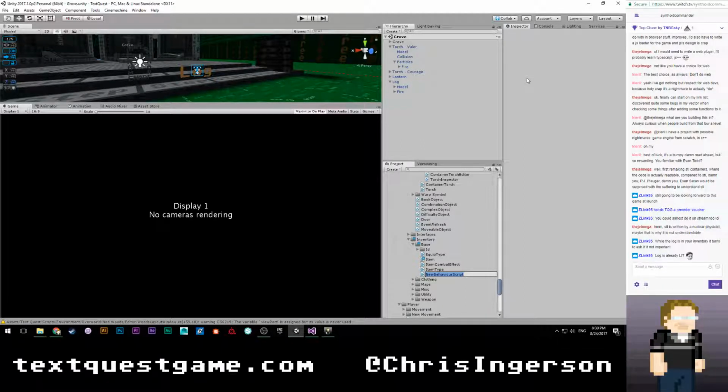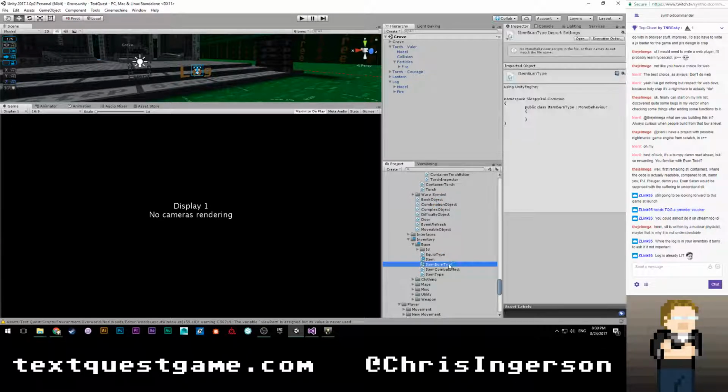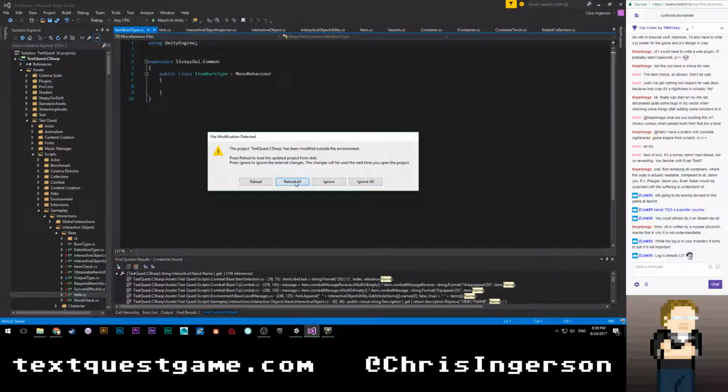This is an enum that's going to determine how items burn in or outside of your inventory. Can't call it burn type though. Item burn type. I honestly can't think of another. I really don't like calling it that, and I hate that I'm going to have two different burn types in the same thing for items. But kind of what I'm going to have to do, I guess.